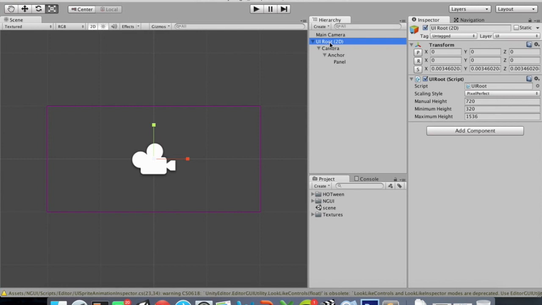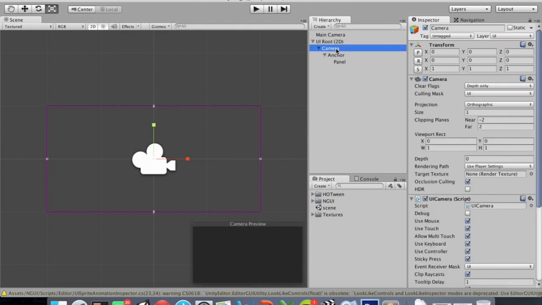You may also notice that a layer name has been put for this UI root for us. So currently the layer name is UI, and I'll get to explaining why this is important in just a second. The next thing you'll notice is that this UI root has its own camera.